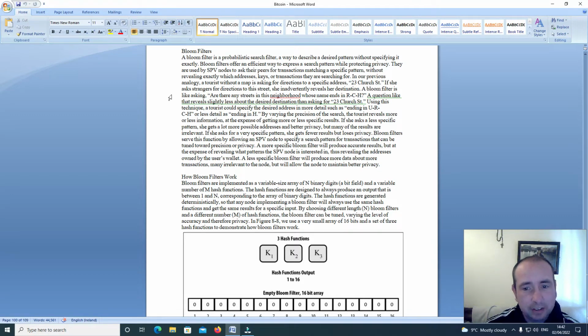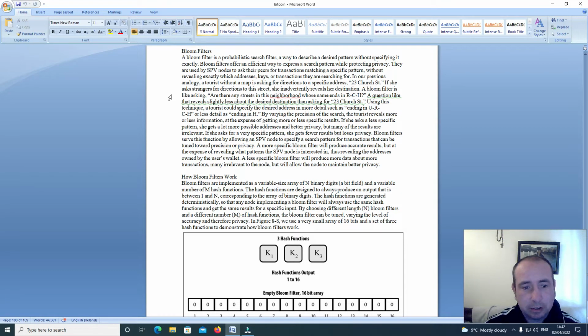If she asks a less specific pattern, she gets a lot more possible addresses and better privacy, but many of the results are irrelevant. If she asks for a specific pattern, she gets fewer results but loses privacy.